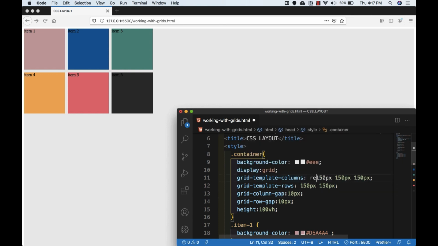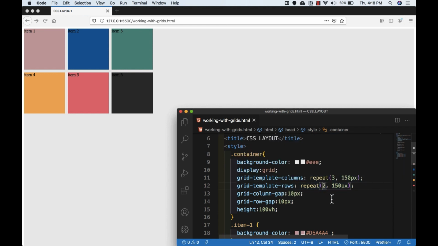So here we need to write repeat and then round brackets, and we need to remove this, and inside the round brackets I will write 3, comma, 150px and I'll close the round brackets. And if I save this, nothing changes. What it does is print 150 pixels 3 times because you said to repeat it. And I can also do it here for rows. So repeat, round bracket open. This is 2 times and the height is 150px. Let me save this and it works.